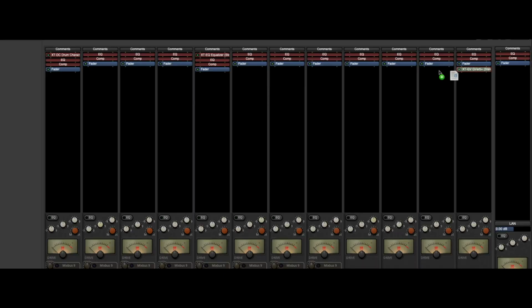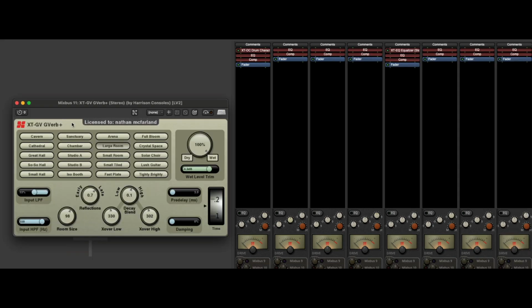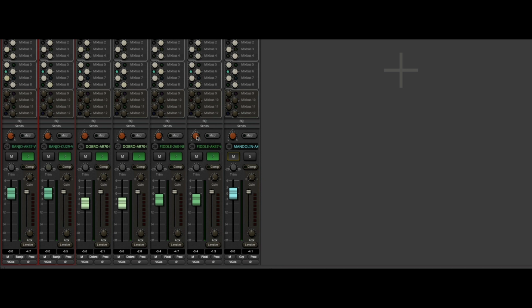Okay, let's bring this reverb over to Mixbus 11. And let's say Mixbus 12 is our vocals, and then Mixbus 11 is going to be our instrument reverb. It doesn't have to be 2 separate ones, but sometimes you want a separate reverb for the vocal versus the instruments. So let's just bring in maybe a fast plate for the instruments. We can mess around with it. Maybe even a small room. Let's try that out first, okay? And I'm going to want different levels of reverb for this.